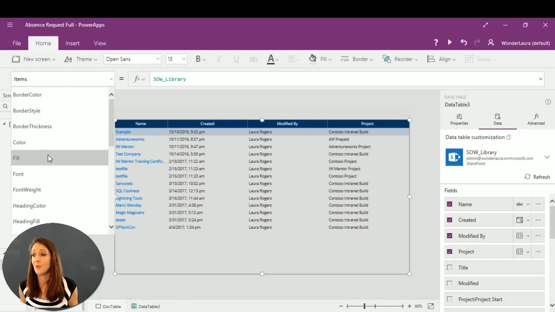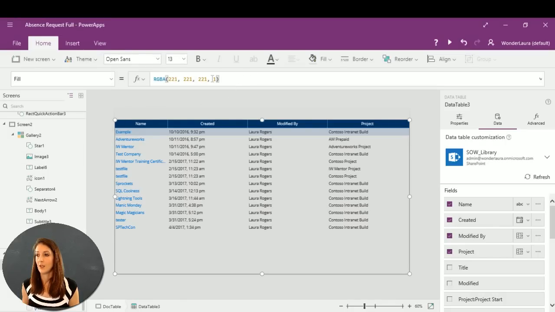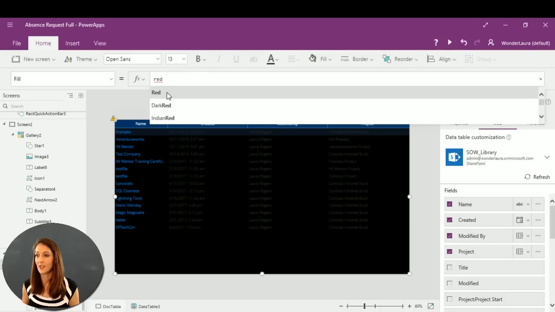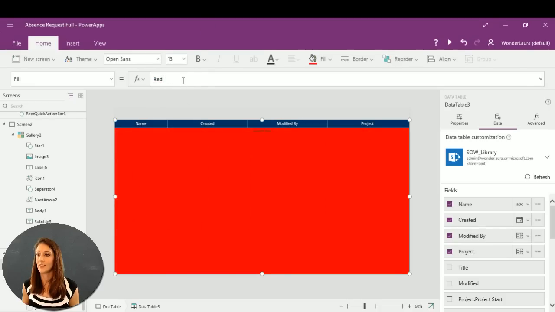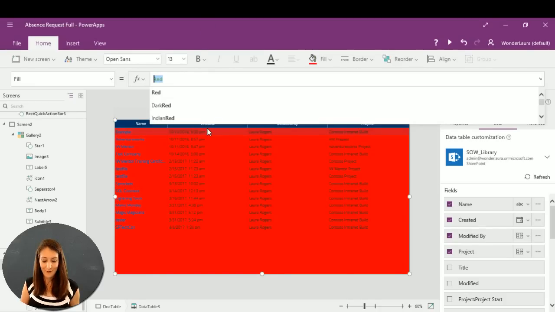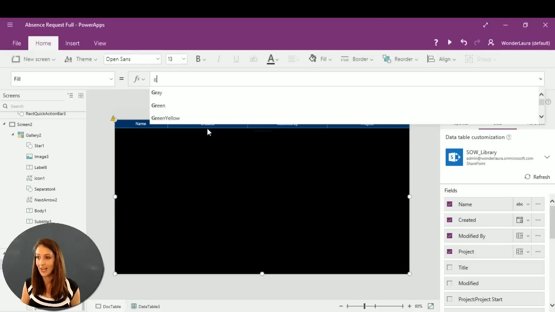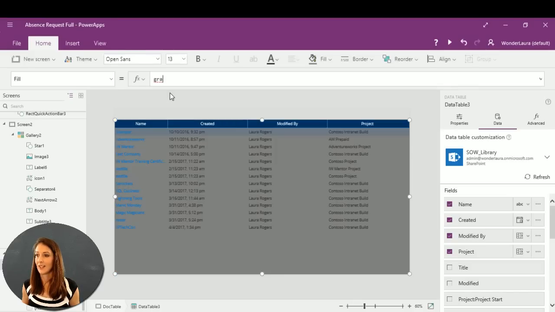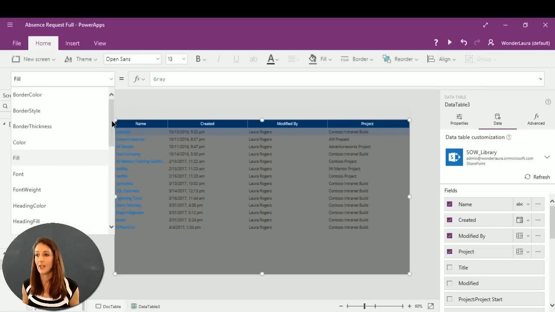So like I can do fill. What happens if I type red? Oh yeah, it actually changes it as I'm typing. Whoa, that's ugly. So I can do fill like gray. Okay, and then I can do a condition.